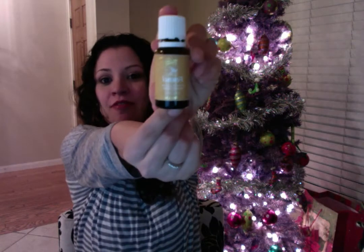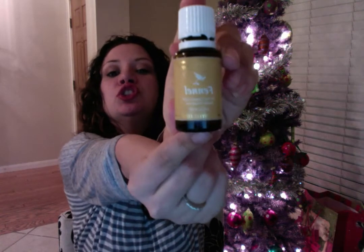Ooh, the fennel. And you just apply it here. I just applied it straight up, nothing else. Just drop, apply. And when I was really desperate and I was like, "Yo, I really need some milk fast," I would put 1 drop under my tongue. It tastes like licorice. I don't like licorice, so it was always, let's try it.